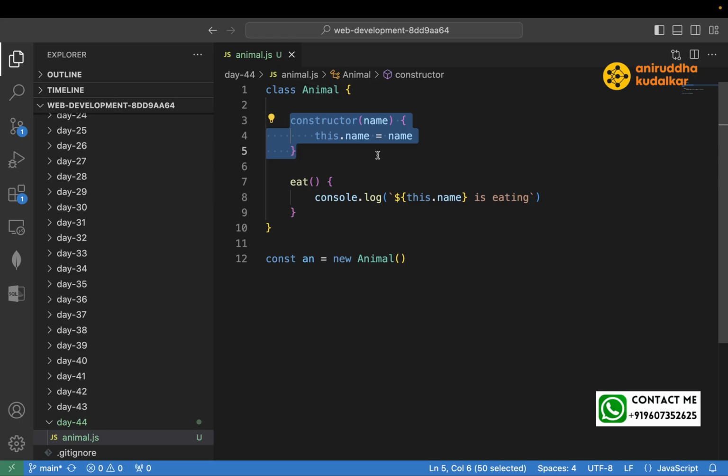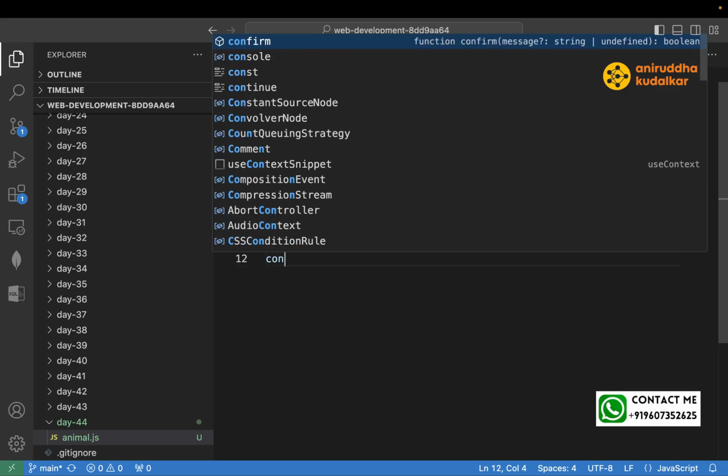It is a special type of method which is used to initialize the state at the time of object creation. So here you are creating the object, and here you are assigning data to the state.